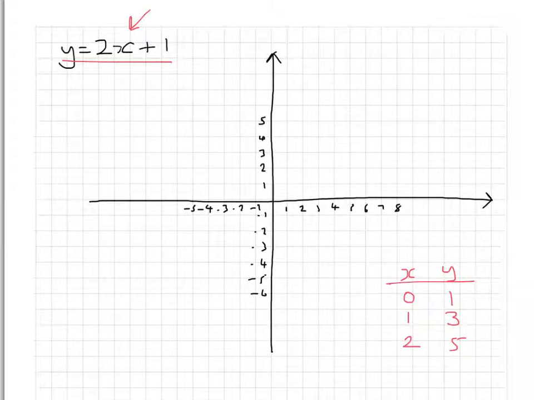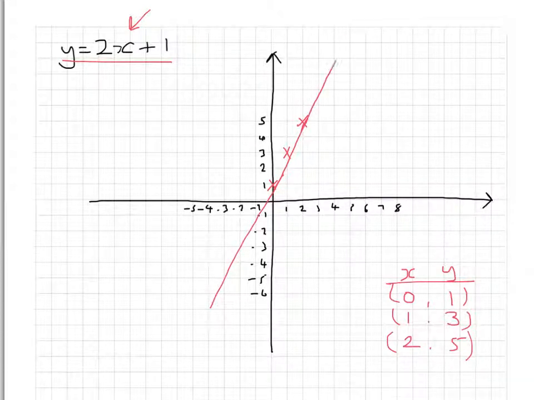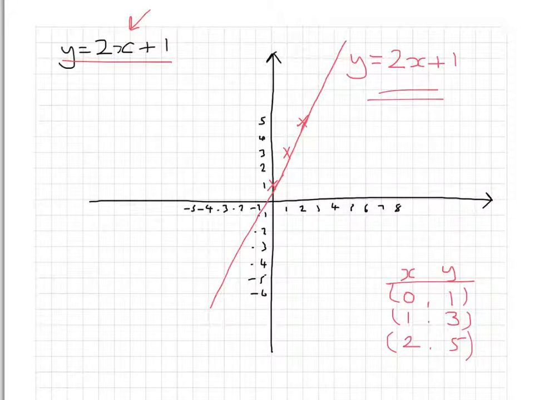So now let's plot these points on my axes. So 0, 1, that's quite easy. 1, 3, that's quite nice. And 2, 5. And again, I'm going to join them up, but extend that line, that's a badly drawn line, but you know what I mean, all the way across my axes. And that is my line where every point on that line, every coordinate that's on that line has the relationship that the y-coordinate is double the x-coordinate plus 1. And I know I've done it right because they all line up in a nice straight line.